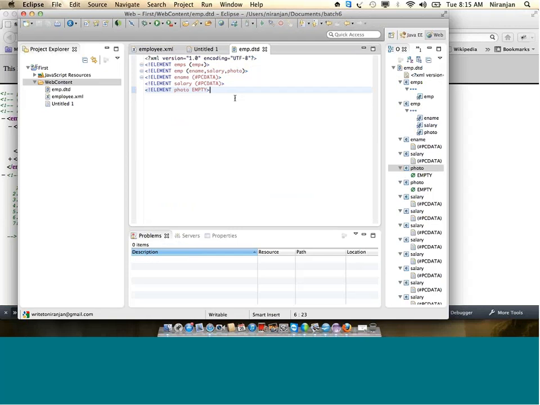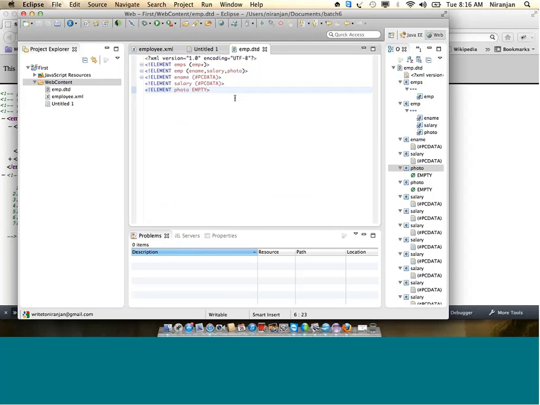Niranjan, what if you want to have an empty tag or sometimes non-empty for the same one? Okay. Come again, Amit. What if you want to have an element as empty as well as non-empty? So it can be empty or non-empty. Is there a way we can provide that? I told you, right? That is what is called as ANY.